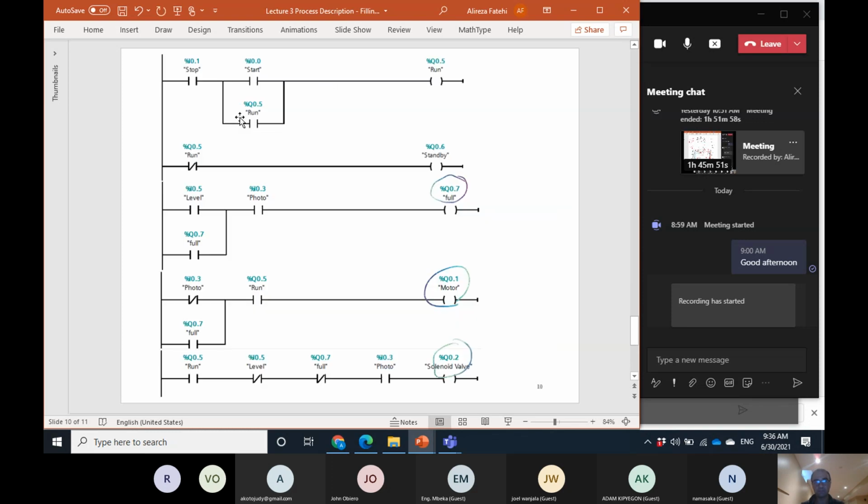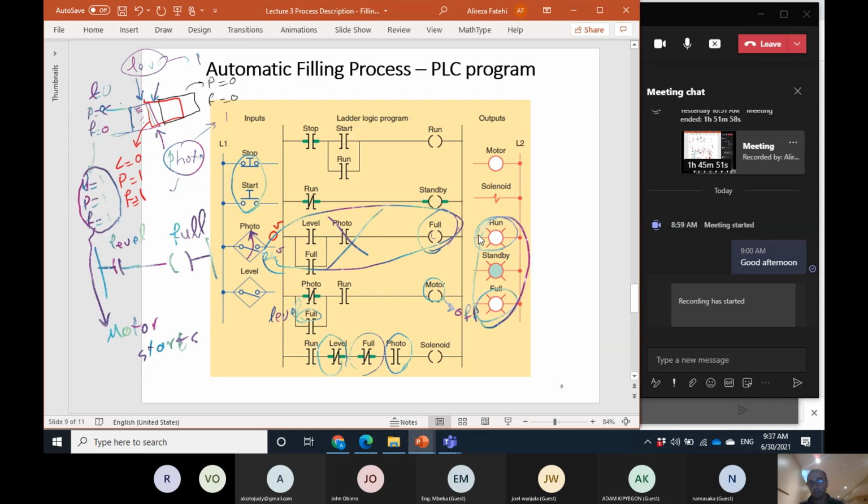And as a result, these 2 inputs convert to some memory bits, for example, memory bit 1.1 and memory bit 1.0. So we don't need to have them. Similarly here, again, we don't need these pilot lights as physical lights outside of the PLC or on the plant, and do wiring and like that, connecting them to the outputs.